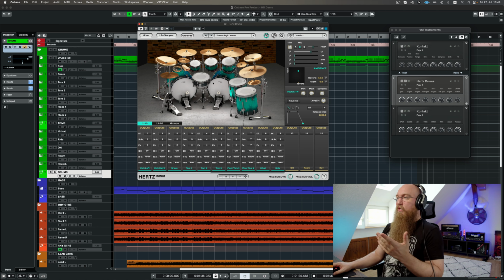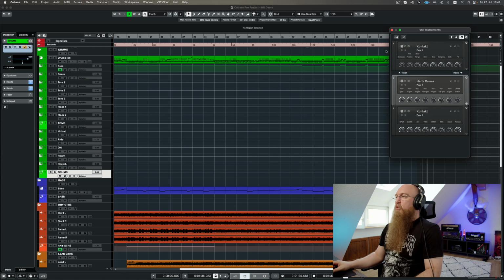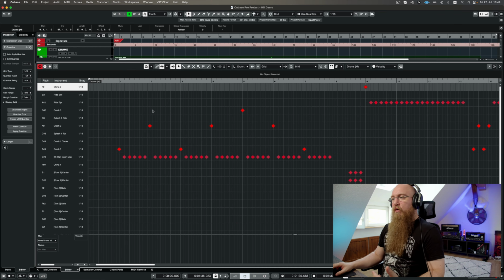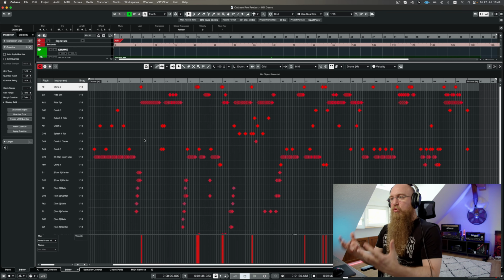If you have a question about any of these modules that I glanced over and maybe you're like, huh, you can click that button. You'll get a detailed 2 to 3 minute video. They're very good, fantastic at explaining how the technical side of everything works. So working with the drums, awesome. They're really fun to program, because there's so much control, okay?